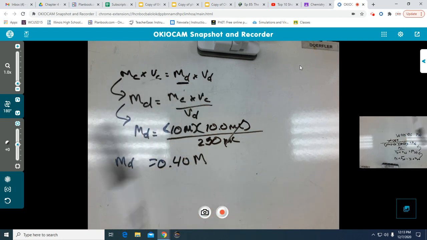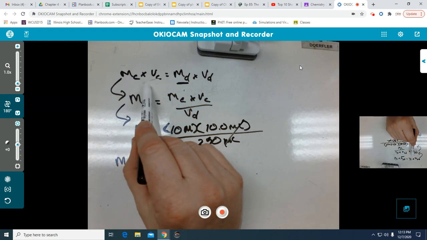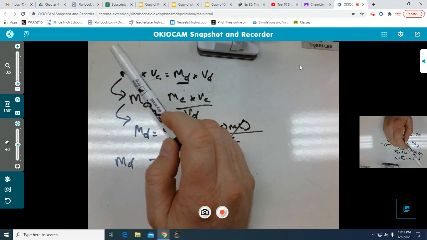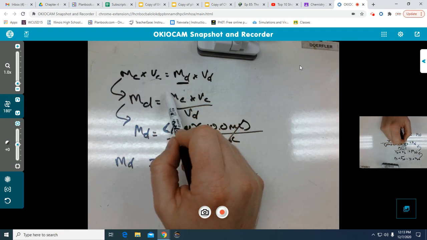Again, just like what we saw with the molarity formulas, we could take this formula and rearrange it to solve for any of these 4 substances. Okay. The key thing is reading the question carefully, identifying what values go with what variable.